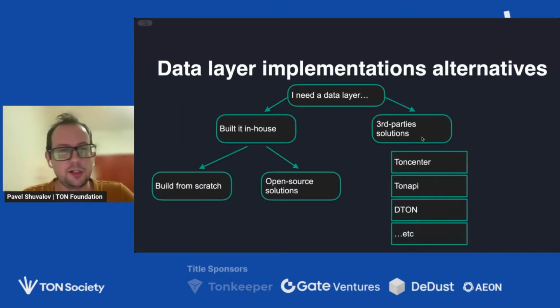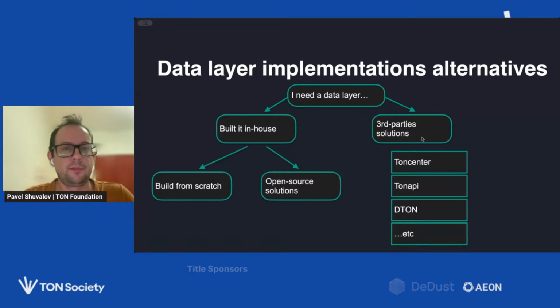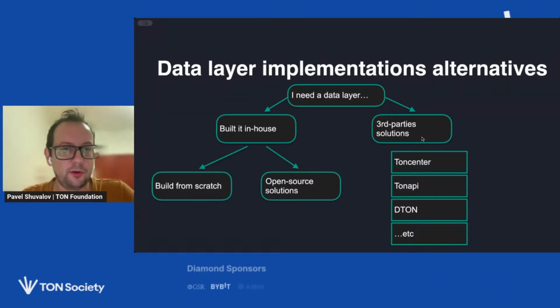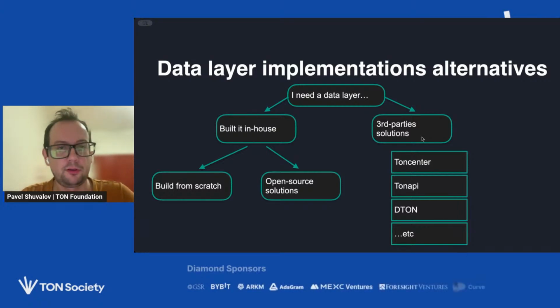So imagine you are building an app, and your app requires a data layer, and you have different options. First of all, you can use third-party solutions. I will talk about it on the next slides.